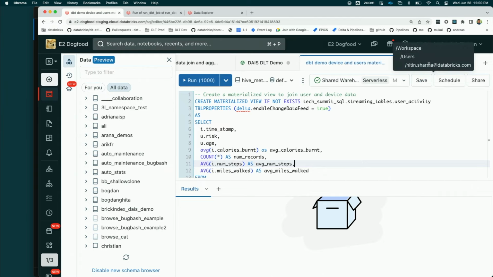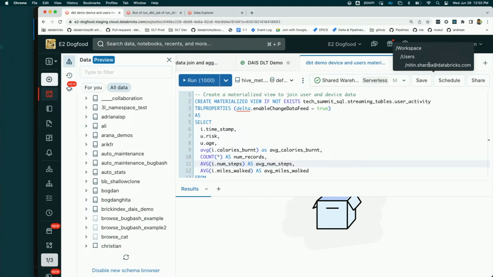Excellent. So in the past 2 minutes, as a SQL user, I never left the SQL API. I ingested JSON data off of object store. I ingested CSV data. I created an aggregate, and then I created a materialized view. This is great.